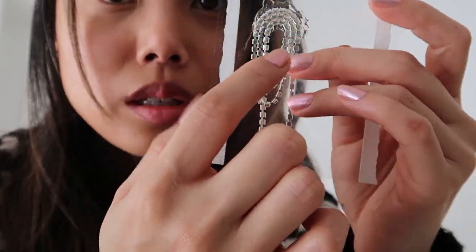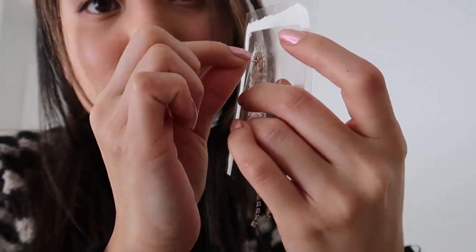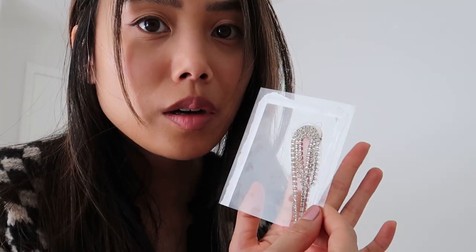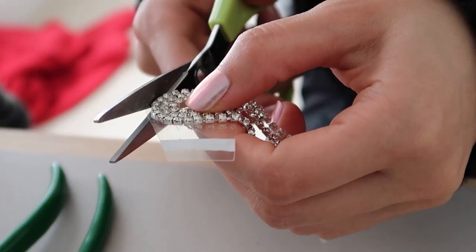And then after that, you can see this is the back. We're just gonna be gluing this ear post on like so, and that's it. Super simple. I'm gonna let these dry for the next few hours before I cut them out and assemble them.